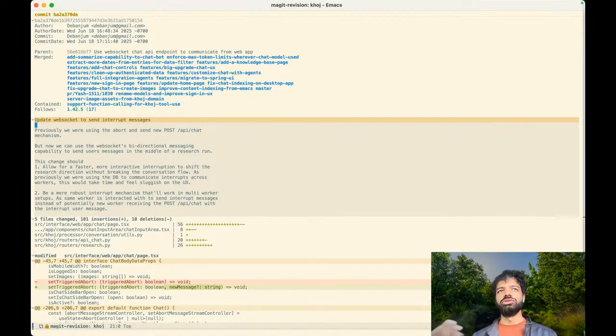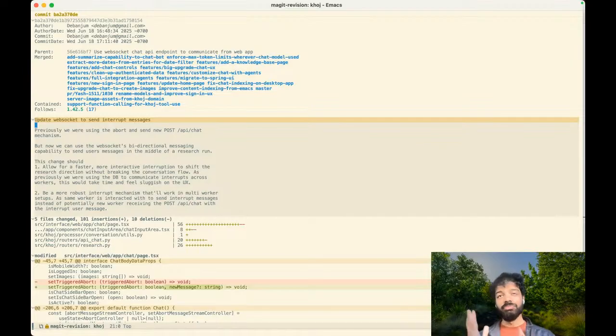The issue is not as acute right now. It is there, but it's not as acute. But it'll get more and more acute as we move towards longer running jobs. Imagine half an hour long or an hour long or even multi-hour long jobs that Khoj is working on. You don't want it to just forget all the information and start from scratch because you want to give it some information. And so you want it to interrupt its flow and add some other context to it while it's processing.